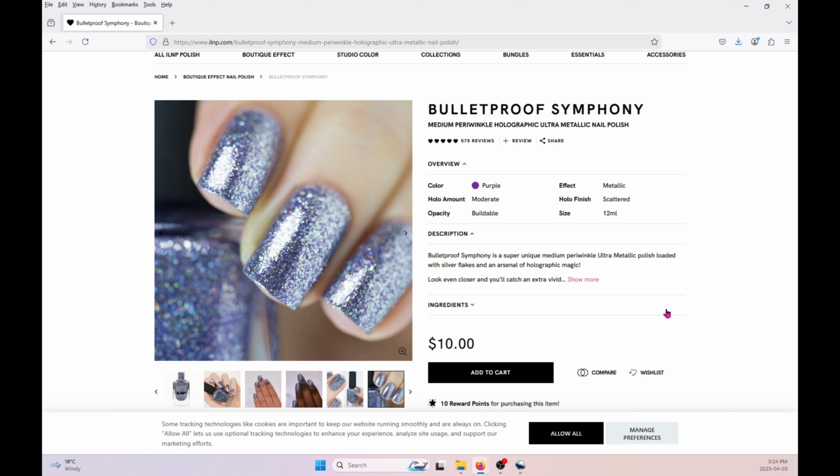I know most of those will not be a problem in terms of dupes because when I'm thinking into my collection and imagining them all in the drawer, I can think of a green foil that I have. I can think of a silver foil and just sort of a light golden colored foil. So I'm not having to worry too much about dupes in the foil category, but more so I'm concerned about that tarnishing effect because if I'm honest, if I buy a polish, I do kind of like it to stay the color that I purchased.